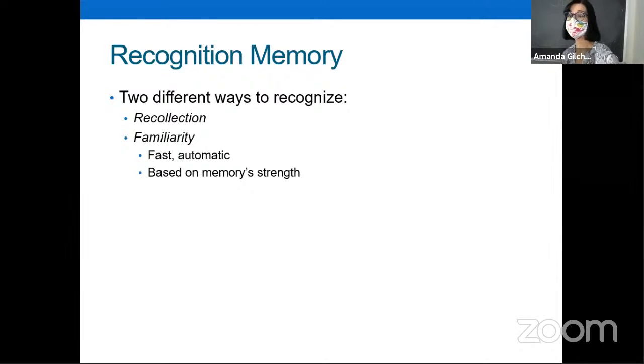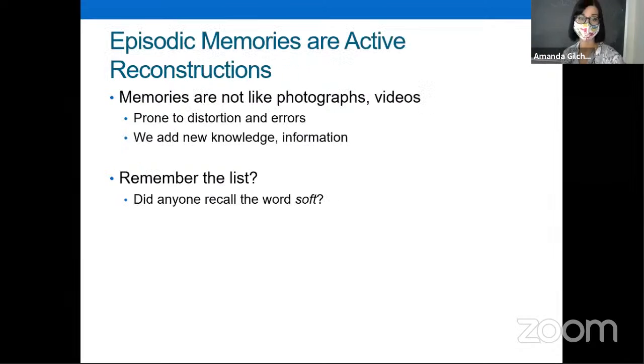Now, I mentioned that compared to young adults, older adults don't really have problems with recognition. But when you actually look at their recognition, one of the things that we do find is that as you age, conscious recollection becomes a little bit harder, and you're going to be more likely to rely on a sense of familiarity as you age. That leads you to not really having any problems with recognition, but what is driving that recognition does shift with age. You basically shift from more recollection to more familiarity.